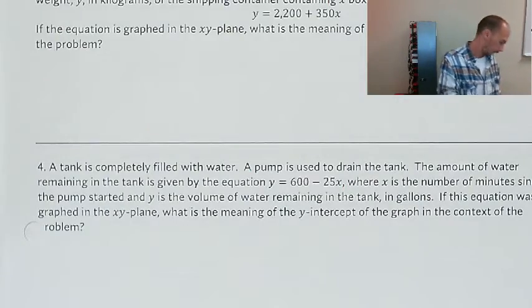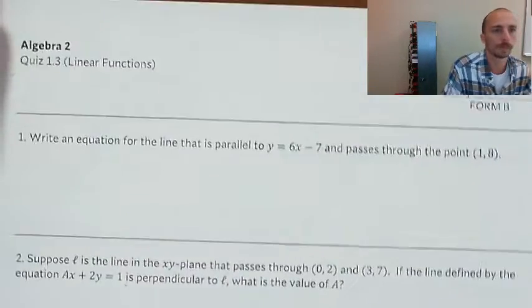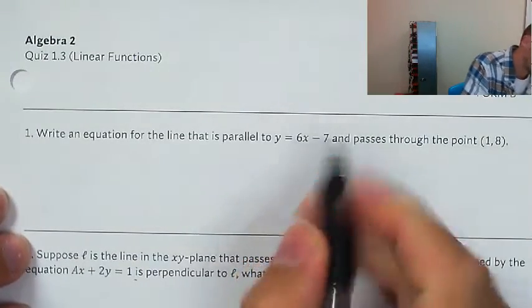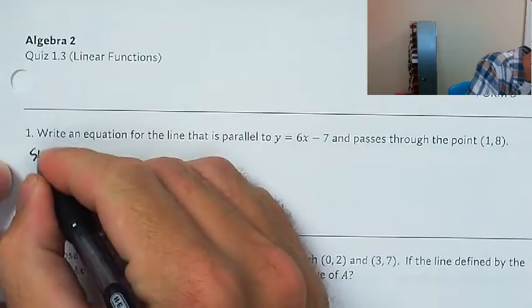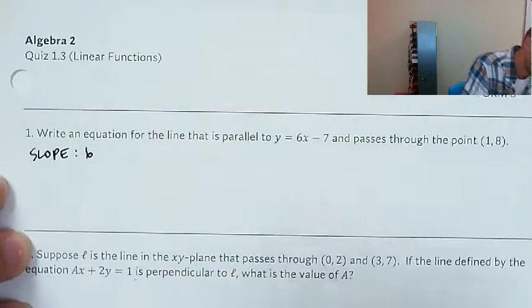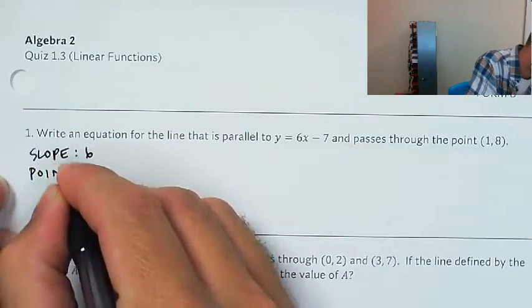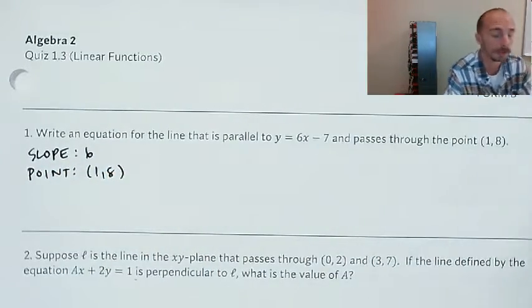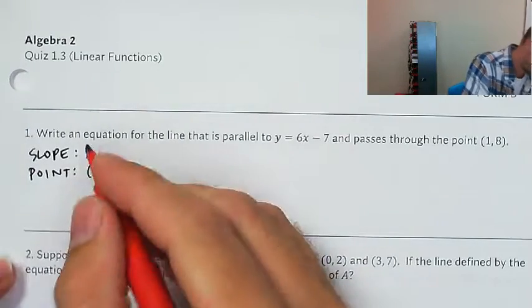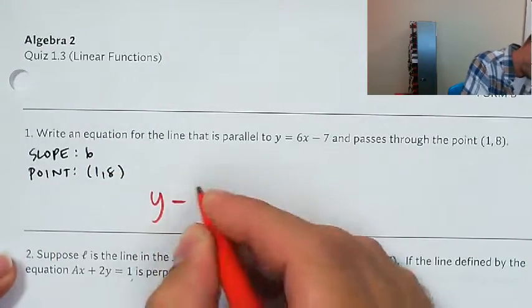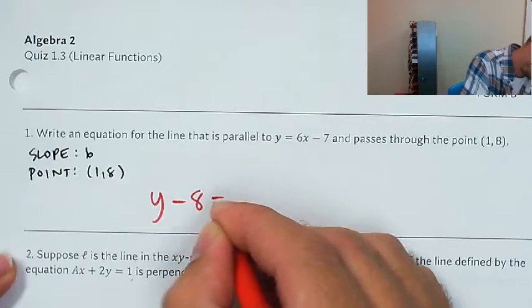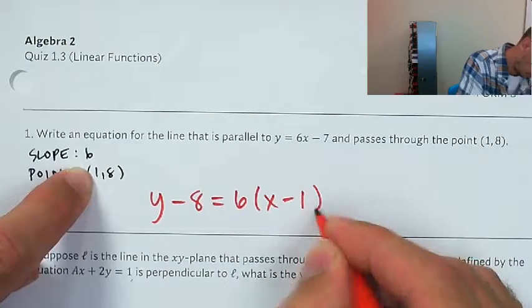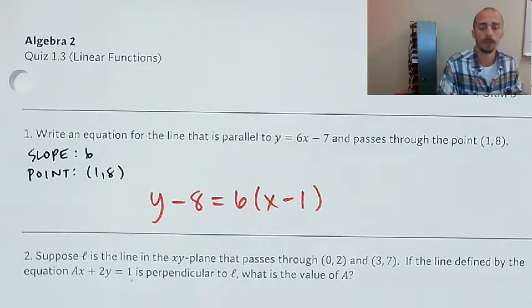Let's move on to B. All right, this line has a slope of 6 and goes to the point 0, 18. So this is really getting at, okay, you can do y equals mx plus b if you want, but you'll have to solve for b. I can use point slope form and say, y minus the y coordinate of a point I know is on the line is equal to the slope multiplied by x minus the x coordinate of a point we know is on the line. Same point. So this is good.